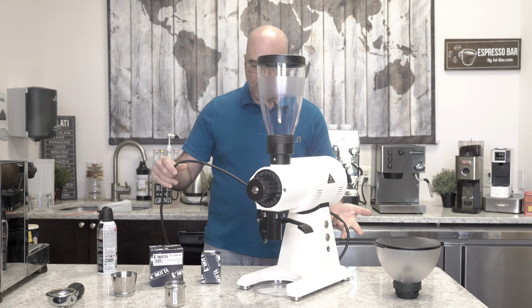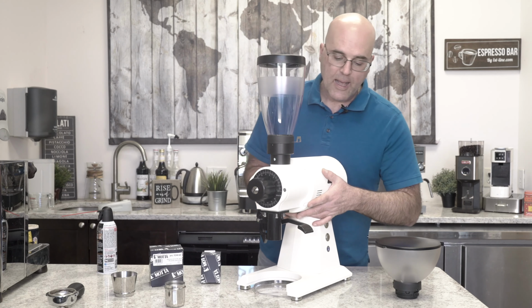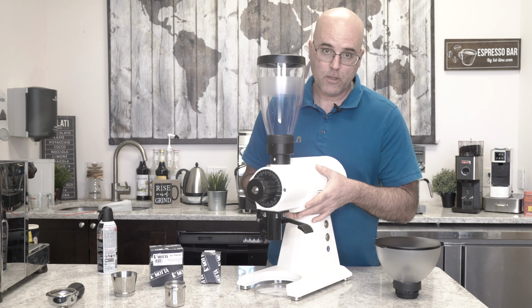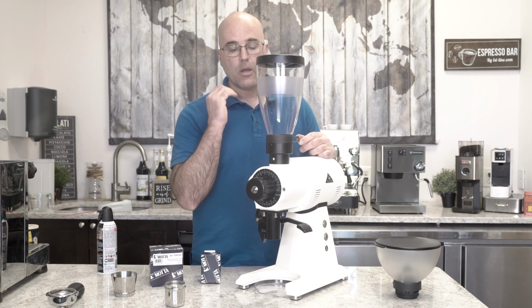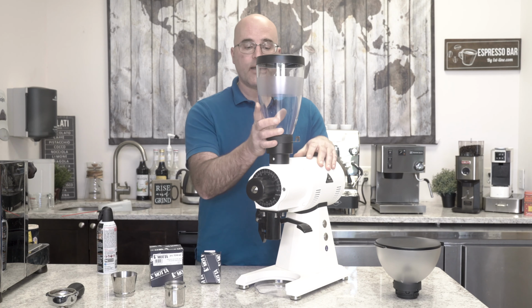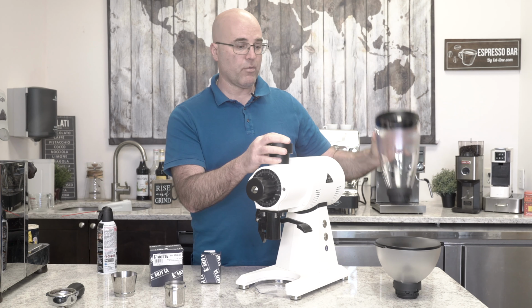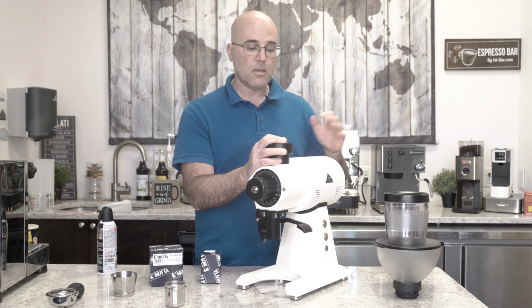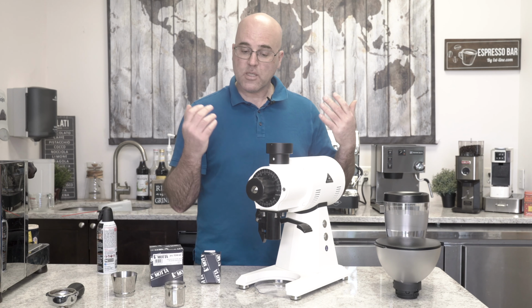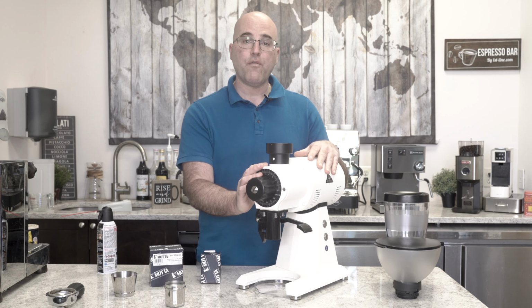110 voltage on the cord. And this grinder, I'm a tiny guy, this grinder is heavy. I mean, it is really heavy. Heavy motor, heavy set on the grinding burrs. It's just a phenomenal grinder. Again, we have one in the back that we've been using for years. We haven't replaced the burrs yet. And this grinder is made to last. So this is a nice overview of the Mahlkonig EK43S.